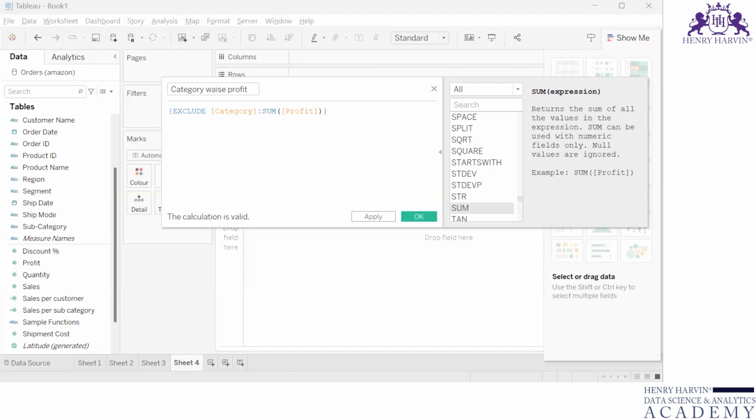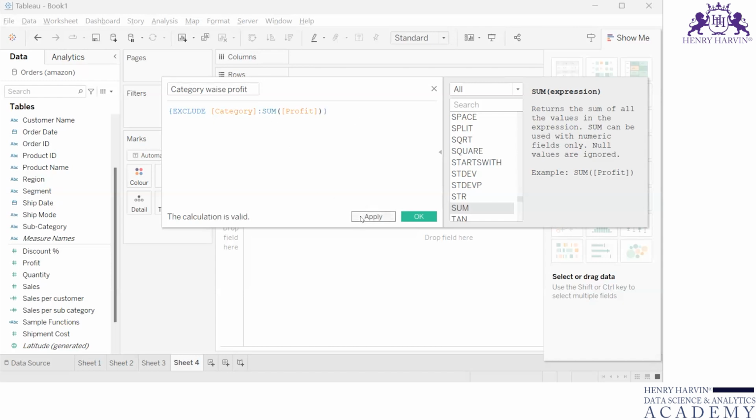So it will consider all the other dimensions on the sum of profit, but it will exclude the effect of the category wise grouping of the profit. So when I say exclude, that means exclude category, and all the other dimensions which affect the profit, such as subcategory, shipment mode, segment, region, product name, and all those things, will have their impact included on the sum of profit.